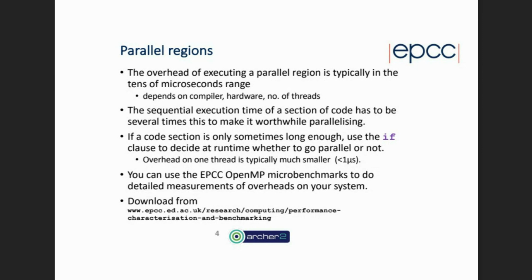Which is small, but not nothing when you've got processors operating with a clock frequency of several gigahertz. It's like tens of thousands of clock cycles. So you just need to be aware that the sequential execution time of a section of code has to be at least this, and preferably several times that overhead, in order to make it worthwhile parallelizing. Otherwise, you're just going to incur a load of additional overheads.